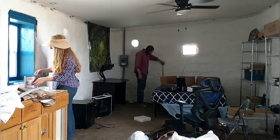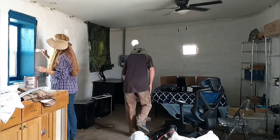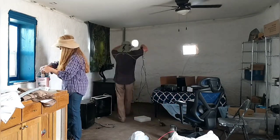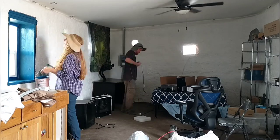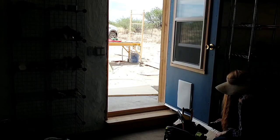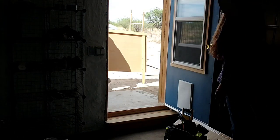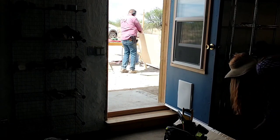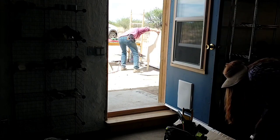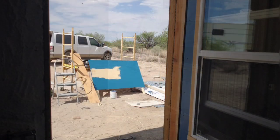I'm doing some measuring for a headboard for the bed. We decided that since the bed will be up against the wall, I didn't want the pillow rubbing on it, so I decided to make a simple functional headboard. April is finishing up the paint on the window and doing some touch-up paint on the door while I'm finishing up the headboard. I was able to build it with materials we already had on hand. Once it was done, we went ahead and painted it blue so it matched everything else.